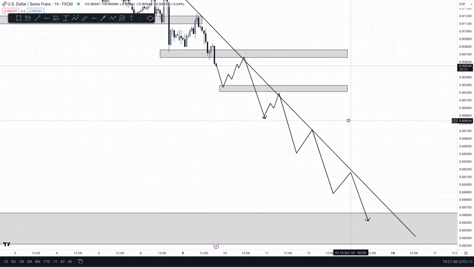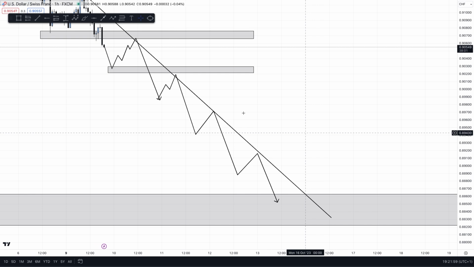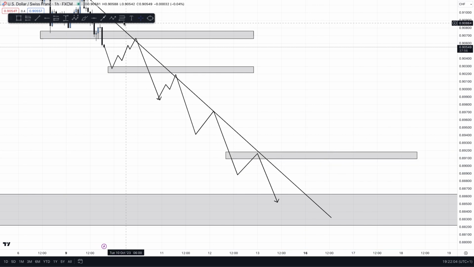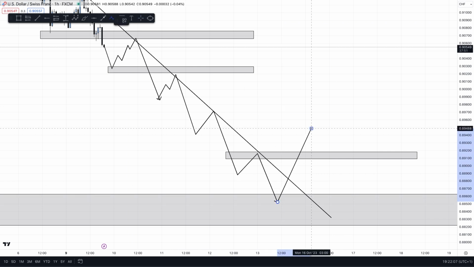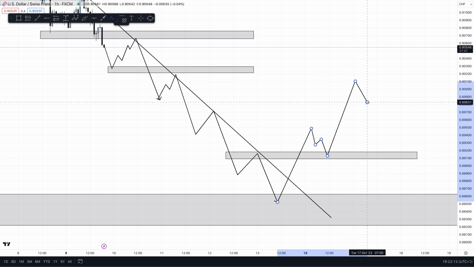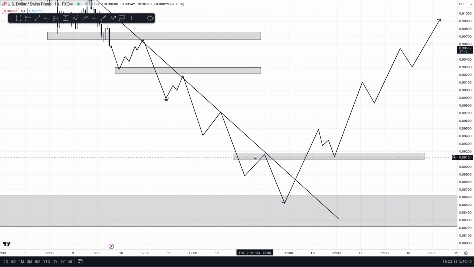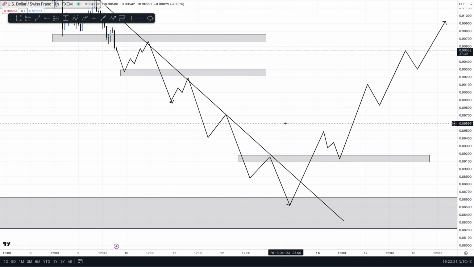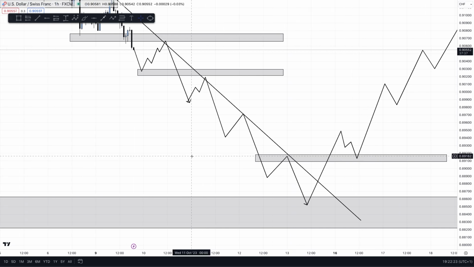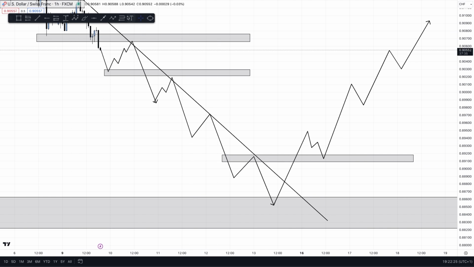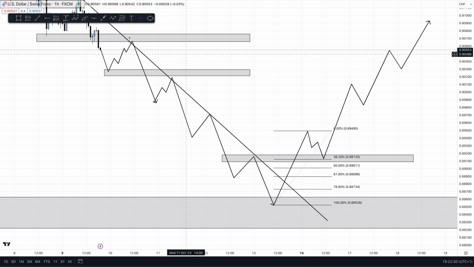How am I going to be looking for a buy position? Once we reach this zone down here, I'm going to be looking for a break of market structure. Once price makes it evident that we've broken market structure, like how we did on the daily time frame, I'll be looking for a pullback, and then I will be looking for my buy positions. So that's what we're looking out for. We're looking for breaks in market structure. We're looking at the daily time frame, at the inverse head and shoulders pattern on the daily time frame, and maybe even here we'll use a Fibonacci retracement to add our confluences in, and then we'll look to buy.